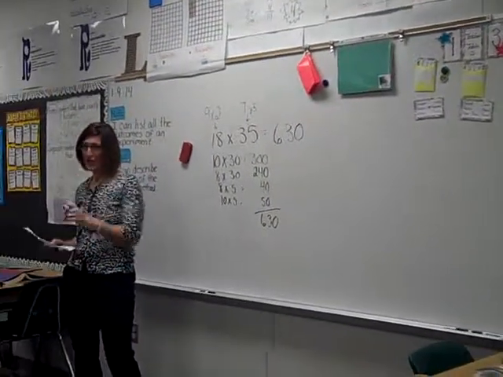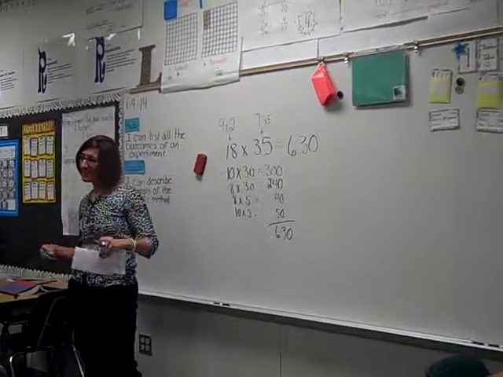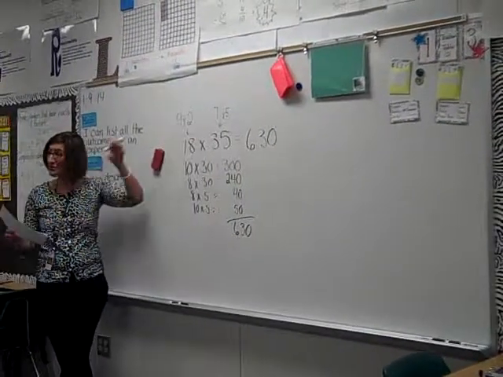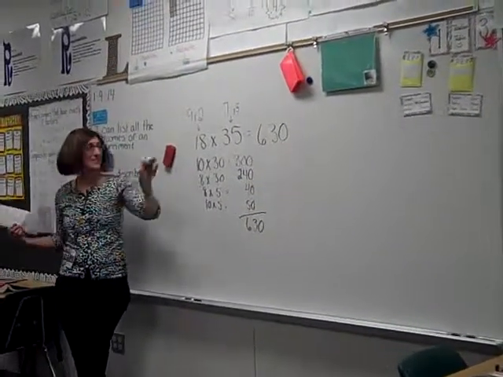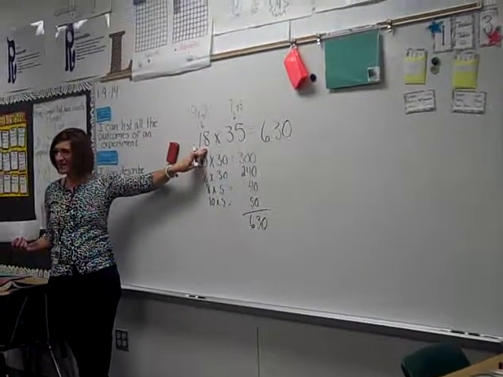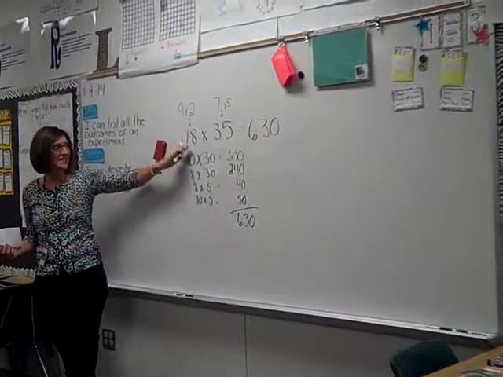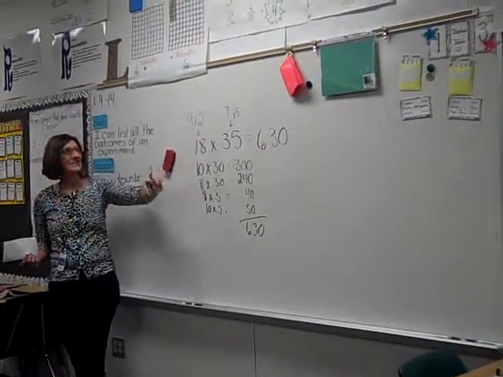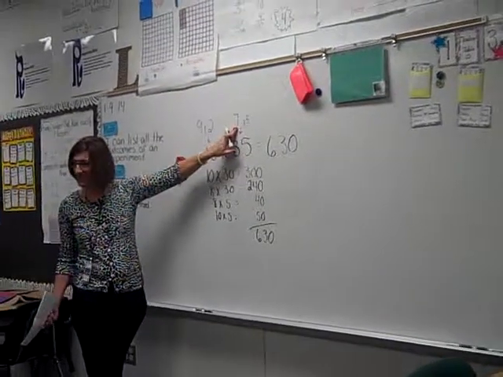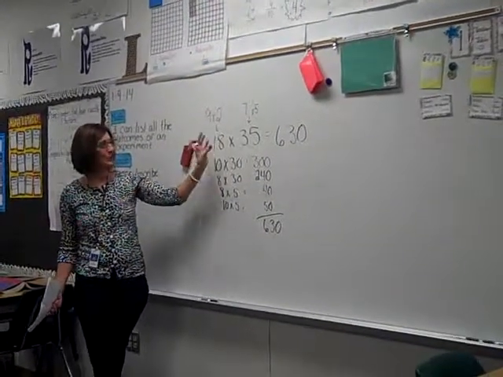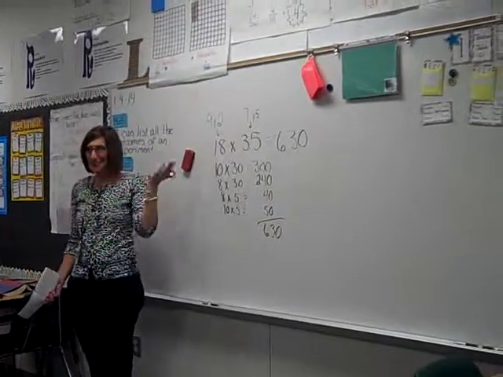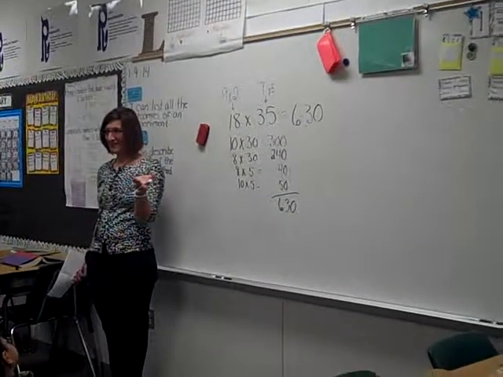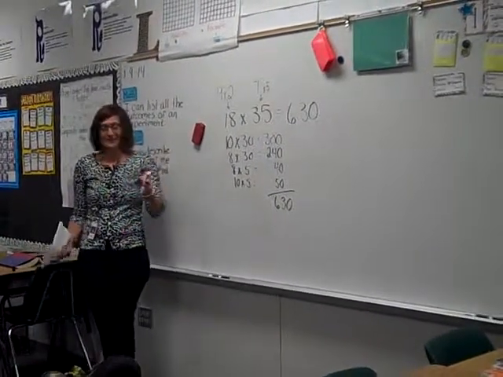Okay? So it's exactly what we just did, but we went from single digits, we just spread it out. We just partitioned. We came up with different ways of combining numbers to get answers. Instead of thinking of this as 18, we can think of it as 9 times 2. Instead of thinking of this as 35, we can think of it as 7 times 5. And if you can break your numbers apart to make it an easier problem, then you can do this all in your head.